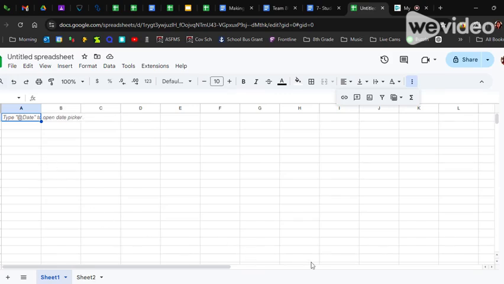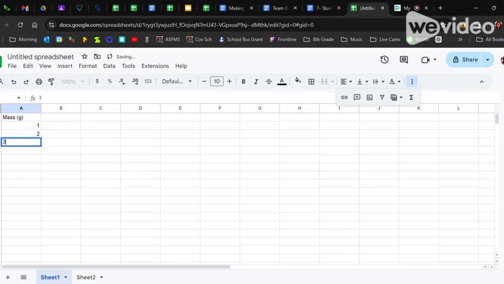All right, everybody. So we are going to work on making a line graph in Google Sheets. When you have a blank sheet open, if you go to this A column, this is for your independent variable. So you are going to type whatever the variable is, but type in the title as if it's your axis label on a graph. So include your units, include capitals, check your spelling, all of that good stuff.